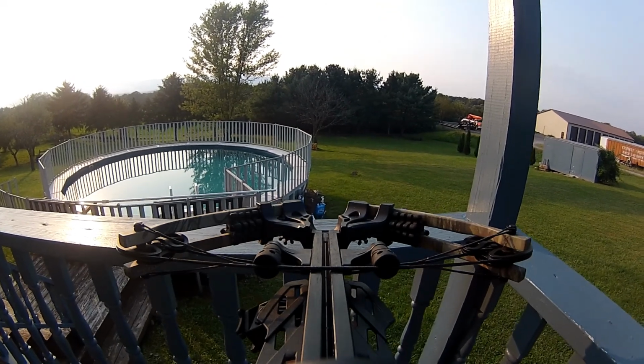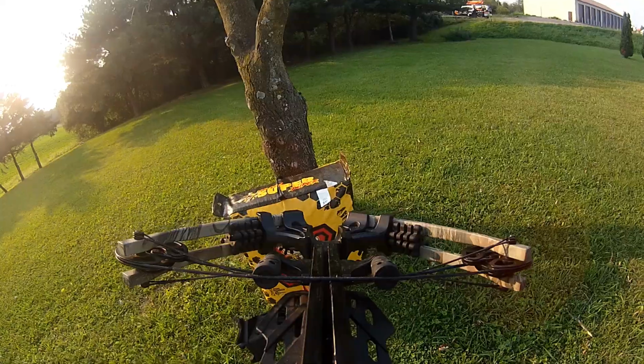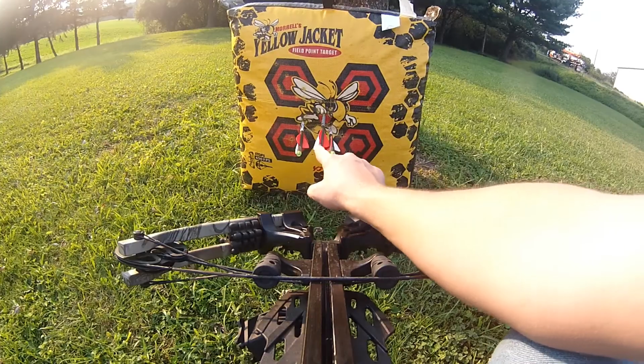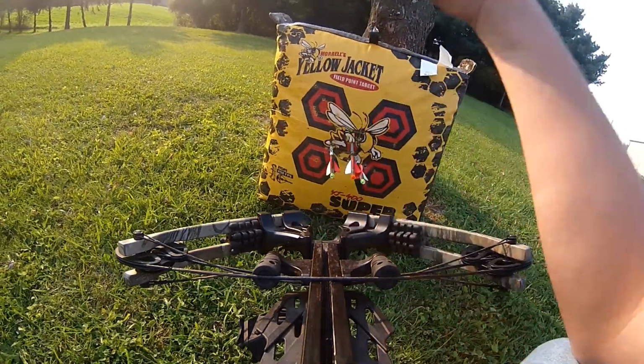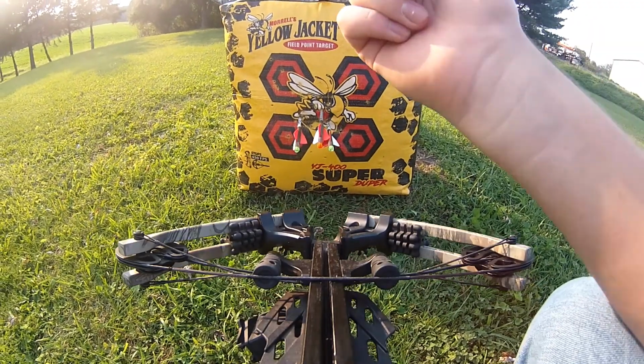That one didn't hit the bullseye. That also could have been me. It's the angles messing with me. It looked like they both hit the bullseye, but the one definitely did. Right there, that one. So that's a little strange. These two actually hit better than the three good ones.